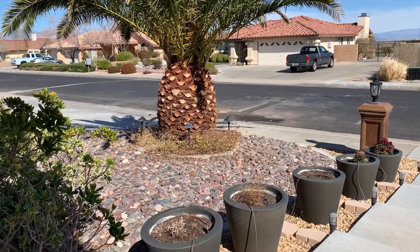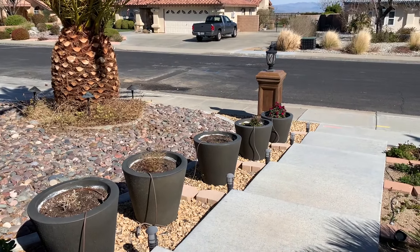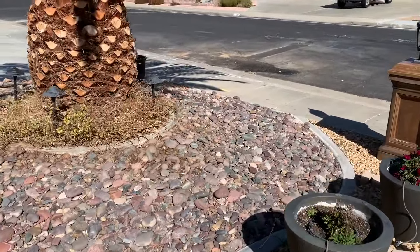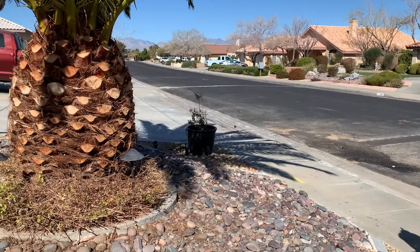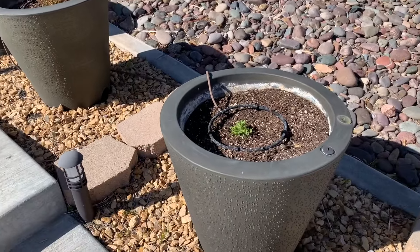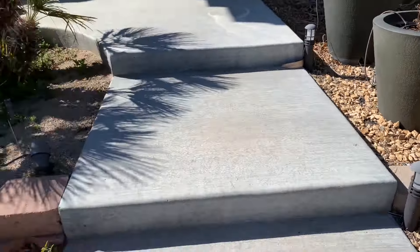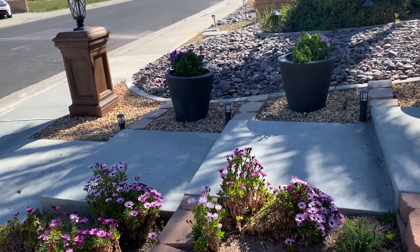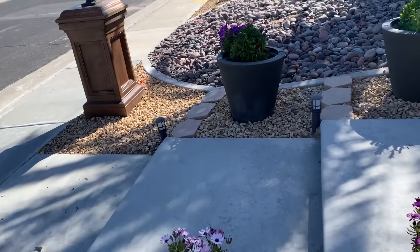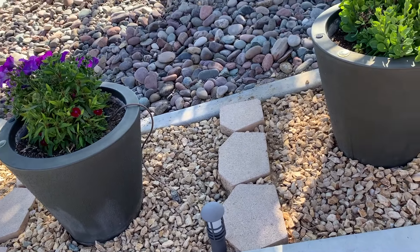I'm showing this because I trimmed back the lantana. I've been weeding in the rocks. We moved the sage out to the front yard in a pot. I moved this petunia that was in the rocks — I took it out of where the gophers had mounded a bunch of dirt. So I finally got that all straightened out, and we sifted the rocks and cleaned up this area because it was pretty torn up by the gophers.